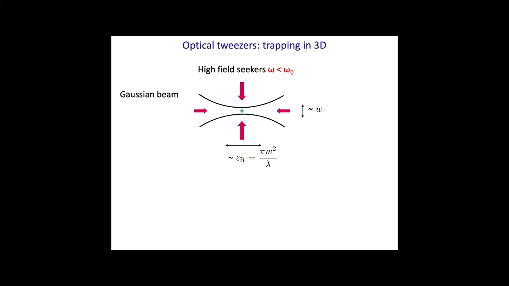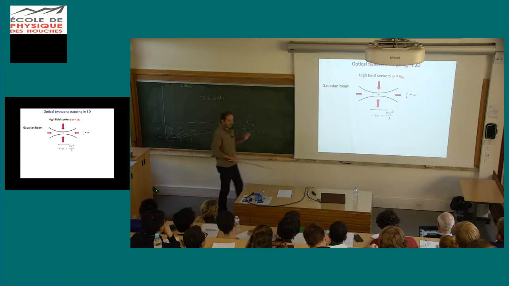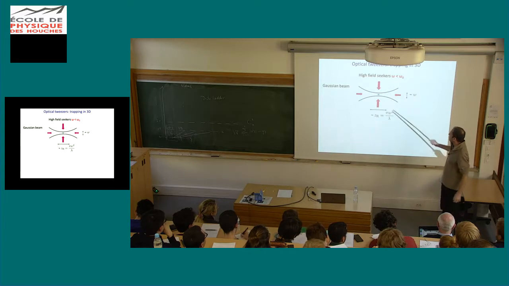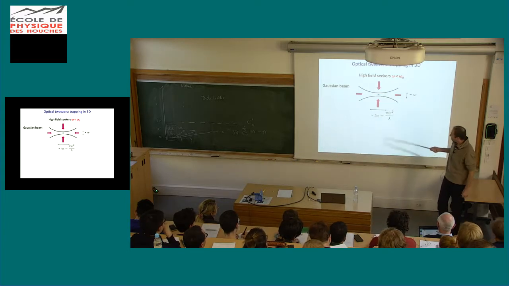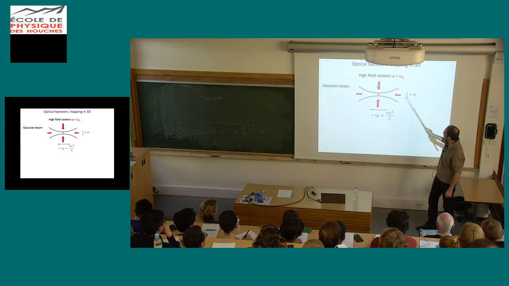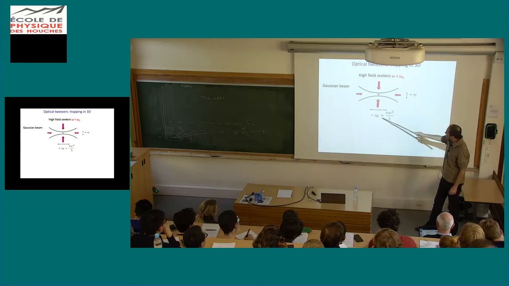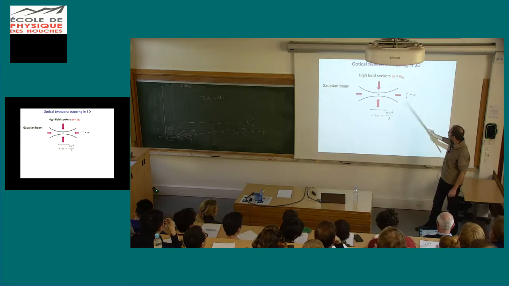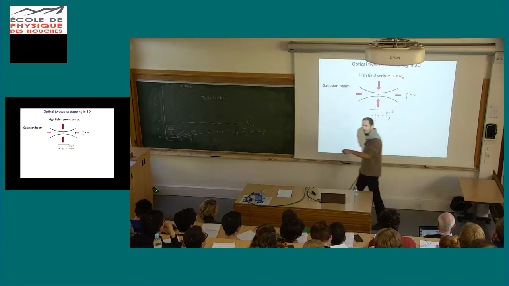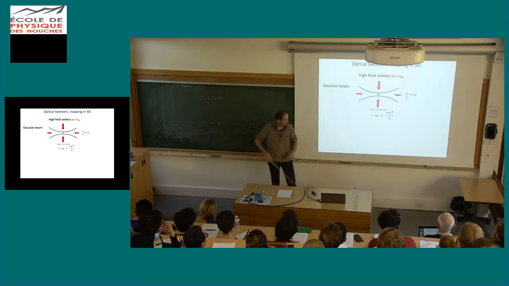The second way to do that, which is becoming more popular these days, is to use optical tweezers. Optical tweezers are just a single laser beam, and this single laser beam, you focus very tightly, typically as close as you can to the wavelength. And if you do that, you will be able to trap in 3D. Why is that so? Because if the waist you are focusing on is on the order of the wavelength, along the direction of propagation the Rayleigh distance, which is essentially the waist squared divided by lambda, also becomes on the order of lambda. So it is only because you focus very tightly that this tweezer traps in 3D. Otherwise, the trap would be extremely elongated, okay?